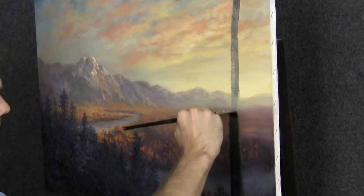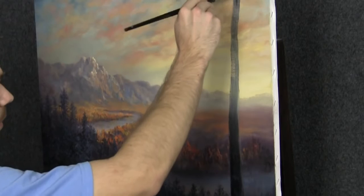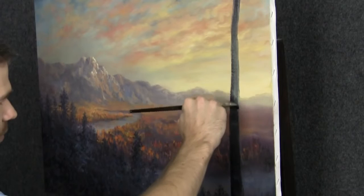Just work with it. You can adjust the shape a little bit, but remember, don't let it grow on you too much. Pretty soon you'll have a tree that's 3 inches wide. And we don't want that today.